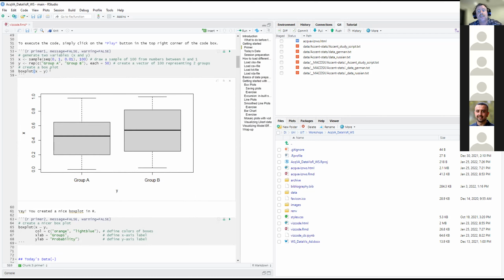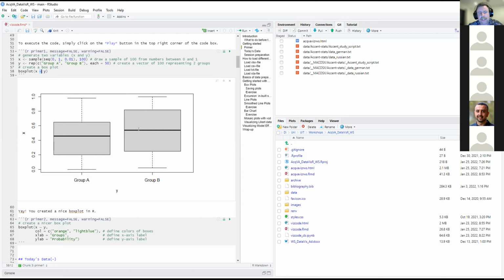And then within the function, you tell what the function needs. And the function needs something to visualize. And so we needed to visualize X and Y. Sorry. And then the tilde here is a way to connect the two in this box plot function.